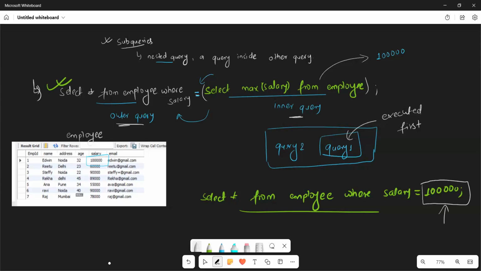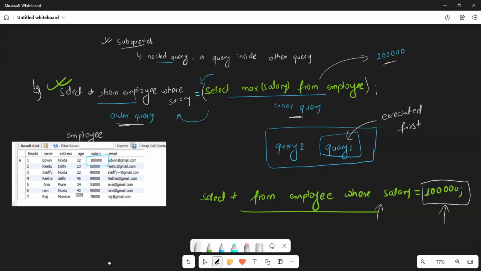Or maybe you think that the table would be given to me, I would simply run select maximum salary from employee, get the output, then I will know the max salary and use this query. But things do not work that way. Maybe when you have access to a table while working in an organization, you could do that.